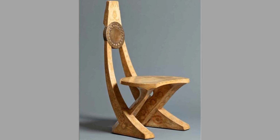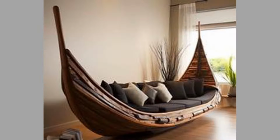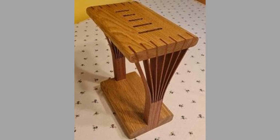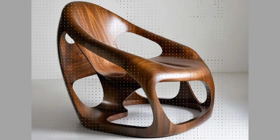A well-equipped workspace is vital for any woodworker. Choose a space with good ventilation and ample room for your tools and projects. Invest in essential tools such as saws, drills, sanders, and safety equipment. As you grow, expand your tool collection based on the projects you take on. Keep your workspace organized. Use shelves, pegboards, and storage bins to manage your tools and materials effectively.